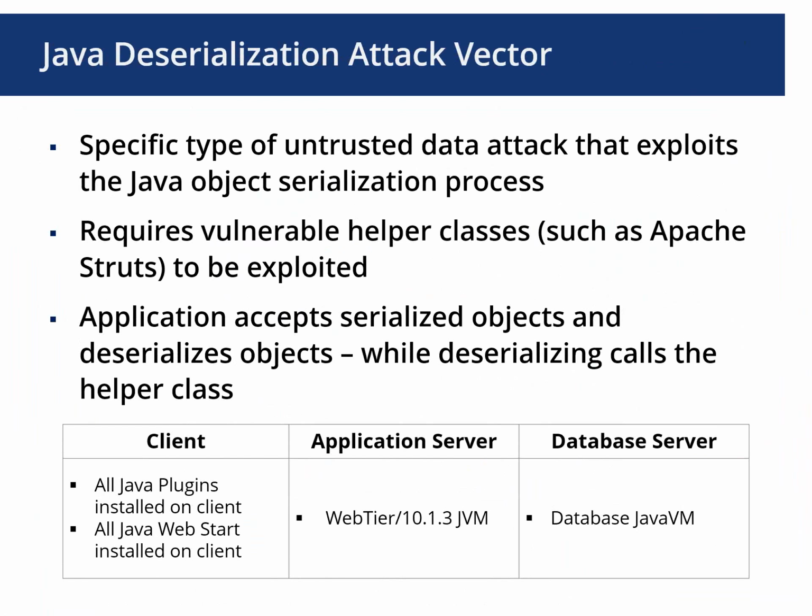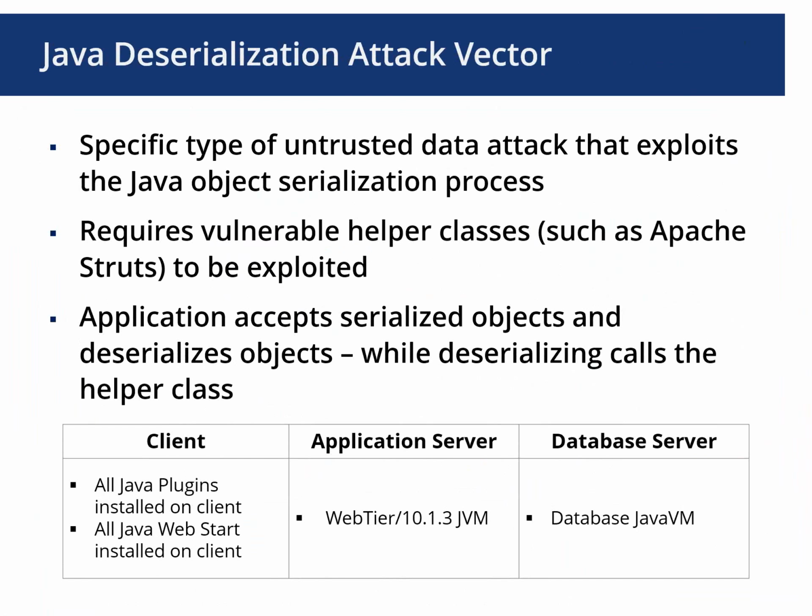Fundamentally, behind the scenes, Java has a capability to serialize objects. This is a way for you to actually take a code object. Let's say I've created an object within the Java application that's a vendor, and I want to pass that across a network. What you do is you serialize it so it can be passed around the application, or passed across the network. It can be passed through web services, etc. There's lots of things you can do.